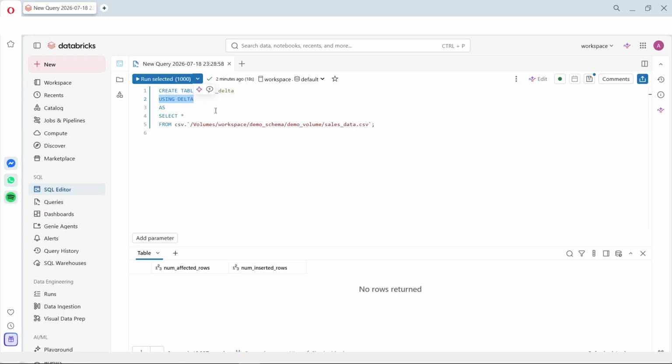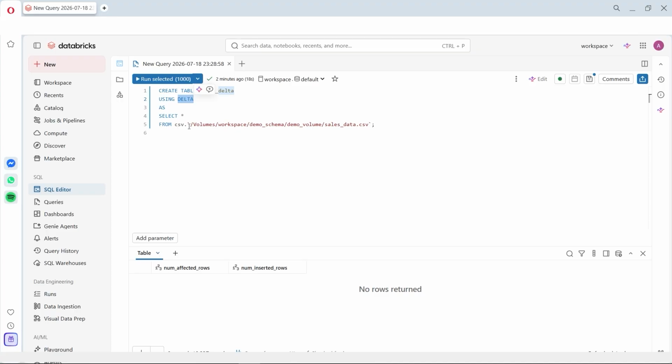So using delta ensures the table is stored in delta lake format with ACID transactions. If you're familiar with RDBMS, relational database management, then ACID are the elementary concepts, which delta lake format also supports for ACID transactions. We'll come back to it later.